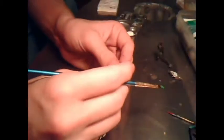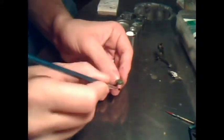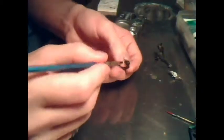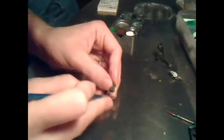Now, this is more for after I've washed over the body with its base color. And I actually do like layering my colors like this, because it helps make sure that you don't have to wash what you wanted to be the main focus of the whole miniature to begin with. So just wash and wipe. And a little secret of mine: on smaller pieces, I flick a lot of the excess paint off, and sometimes it'll get all over my jeans over here, and sometimes it won't.